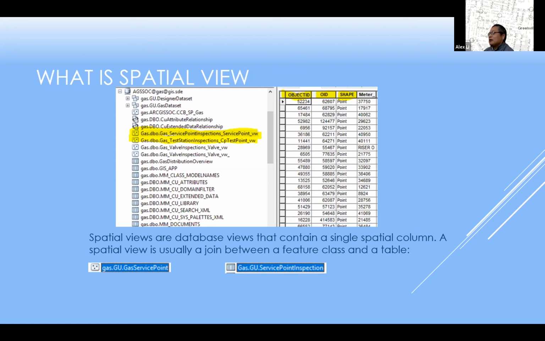And again, it is possible to edit the view, but the mechanism is still the same. Whenever you edit the spatial view, the information will transfer back to the parent table or parent feature class, and then do the editing there. We can make that happen by writing some triggers and procedures to do that. But that's again an entirely different presentation.